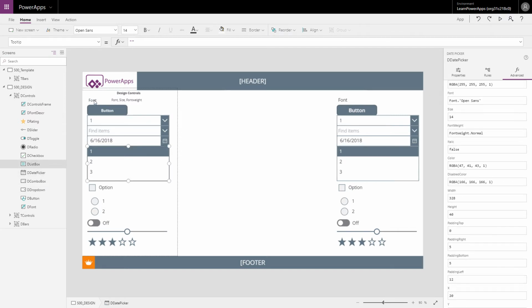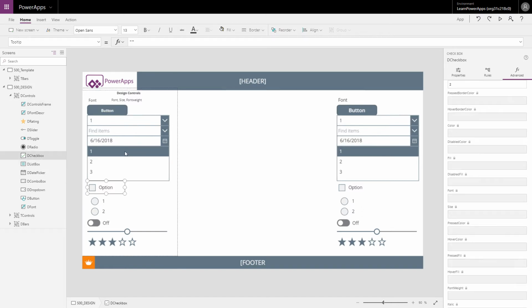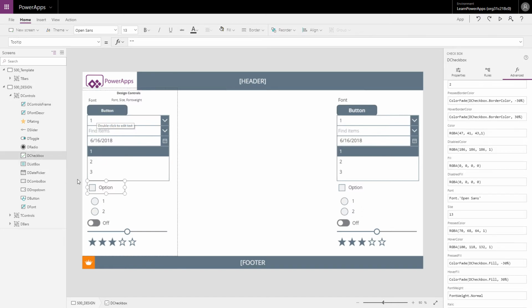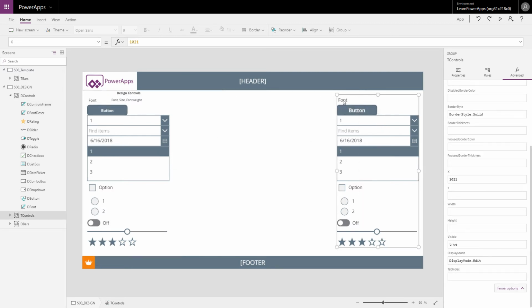I'm going to connect them to my font box, and here the text color and the size I'm also going to connect to my text font. For the button I'm going to connect the color to the back color of my font, and the fill I'm going to connect to the color of my font, so it's the negative of each other. I'm going to do this myself and not in this video, because I think you get the general idea of how to make these fonts appear.